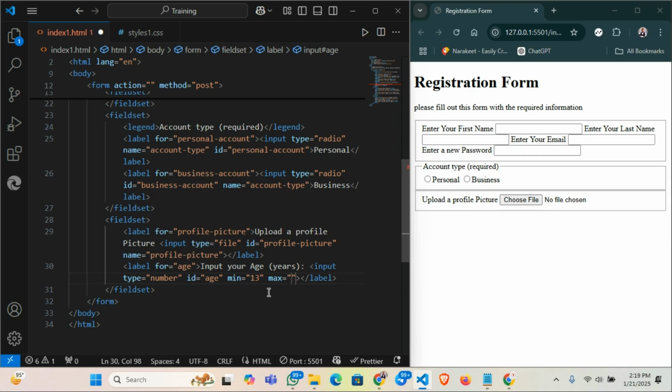Let's set the maximum age to be maybe 100. Save that. All right, input your age.